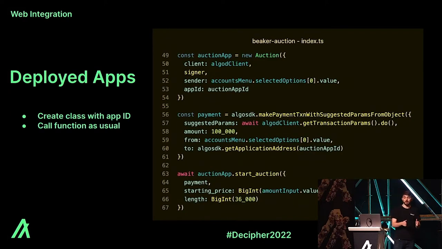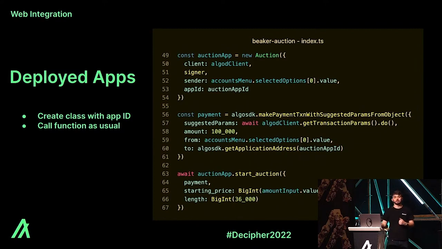So we now have our application deployed. The end user has called .create, and they now want to do other things. In this example, we're signifying the start auction function, but it's a similar pattern for all the other functionality as well. What we're doing here is instantiating this auction class pretty much the exact same way that we did when we created the auction. But this time around, we are specifying the app ID. So with a Beaker application client, it's not just used for creating a brand new application. It can be used to interact with an existing application, provided you know the application ID. Here, we're telling this auction class that this is the app ID that we want to interact with when we're calling methods on it.